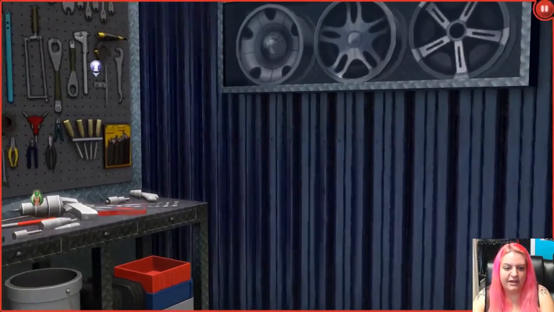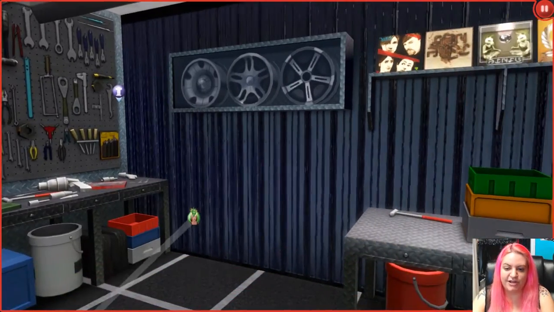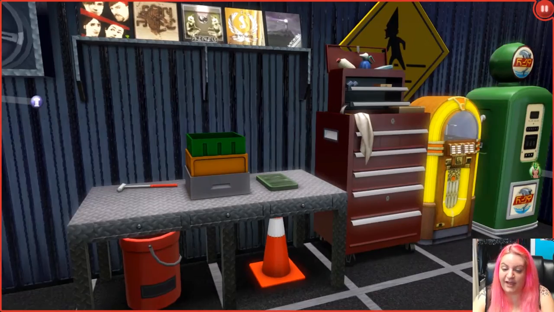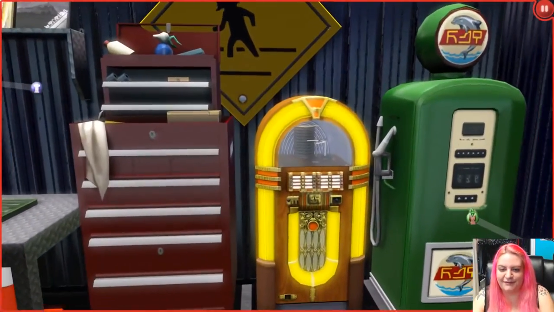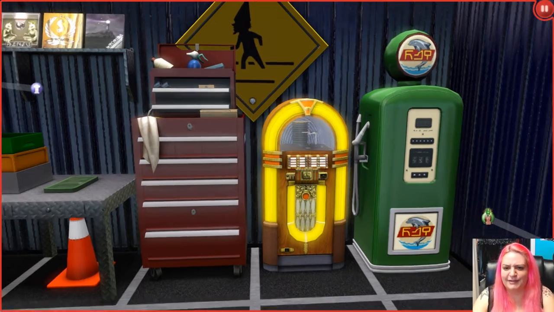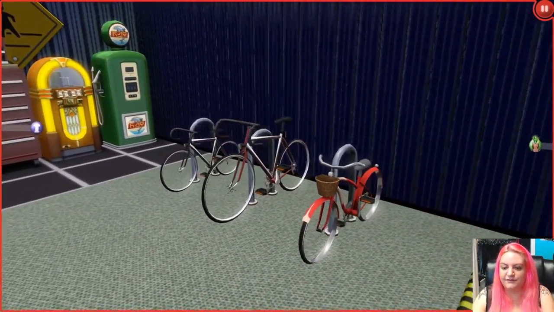Not really. But this is his little tool area, and I put these lights that look like shop lights in the garage. There is lots of stuff from the Fast Lane stuff pack. We have a jukebox. Totally cool. I would love to have a jukebox in real life. My dad used to take me to a restaurant modeled after a 20s diner, and they had a big jukebox, and we would love to play music on it. It was so fun. There are also a few bike racks and little bicycles over here for the family.